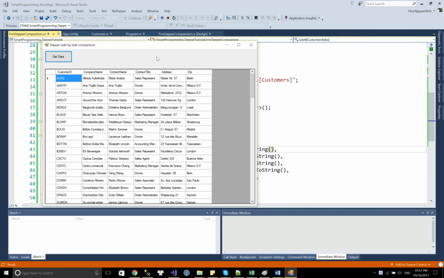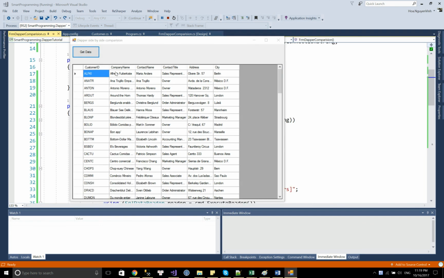So now you can see that I was successful in pulling the data that's in the customer data table, which is customer ID, customer name, contact title, address, and city.